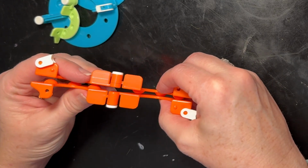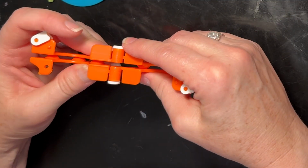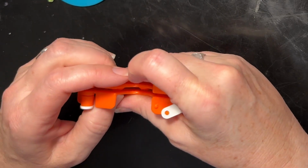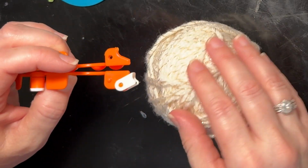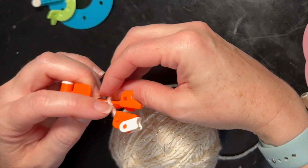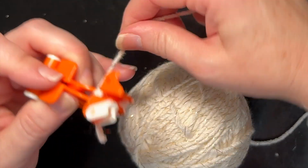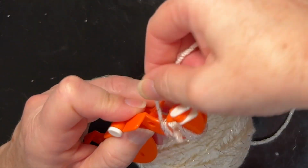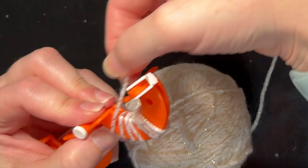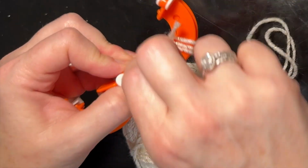And then when we're working, you're just going to hold these together as we wrap the yarn around. What I like to do that has worked well for me is I will start with one side, hold that together, and I will take the end of my yarn and begin just right there in the middle and hold the tail down, and I'll just start to wrap around. Okay, just wrap it around and keep wrapping. Make sure it doesn't go over the edge like that.